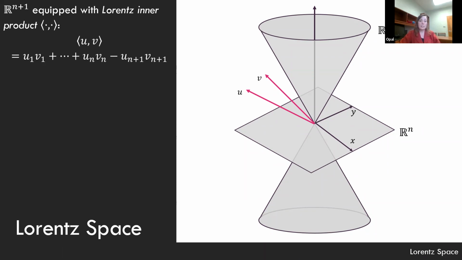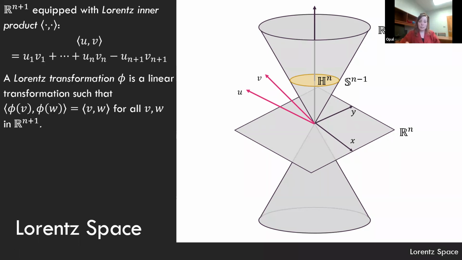Additionally, the light cone here can help us pick out some important key features. At level 1, the light cone intersects to give us the n-1 sphere, and that n-1 sphere is serving as the ideal boundary of the Klein model of hyperbolic n space. And so this is where all of the objects that we're interested in are lying. The circles on the spheres and the points on the n-1 sphere are happening on this n-1 sphere here. And so we have those geometries within Lorentz space here.